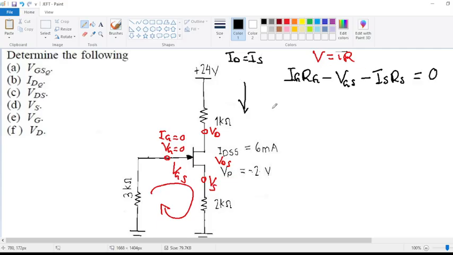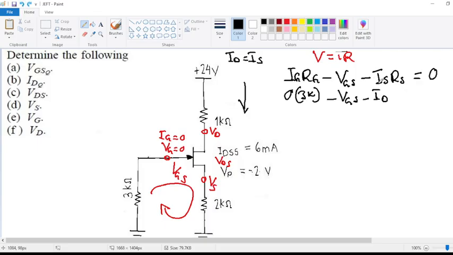So let's start now substituting. We have our IG. Our IG is 0. Open bracket. What is our RG? Our RG is 3k ohm. So we have our 3k there minus VGS minus our IS. We said that ID is equals to IS. So where there is IS, we substitute with our ID. IS and ID is just the same thing. Then our RS here, we've been given that it is 2k. So substitute with our 2k, or let me just say RS for us to come up with the formula.